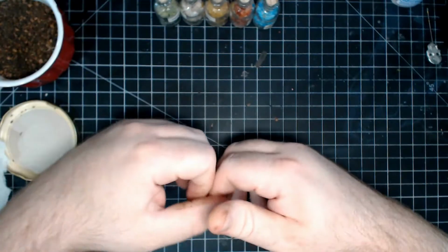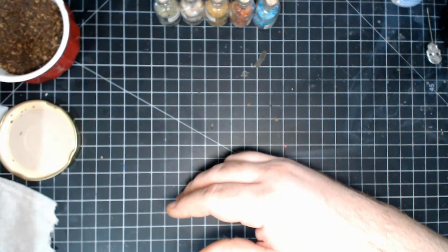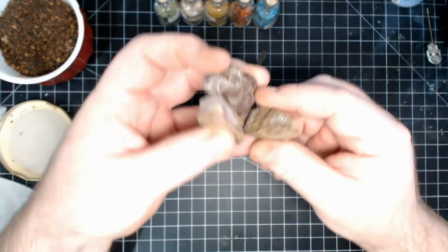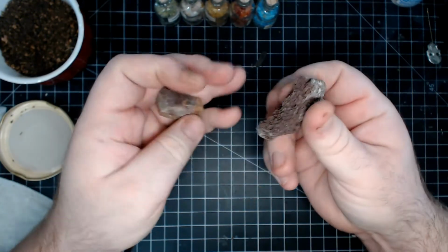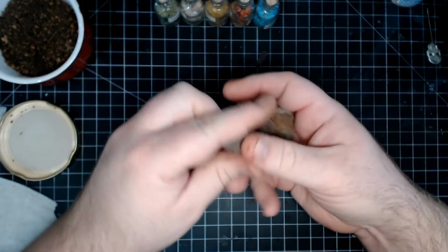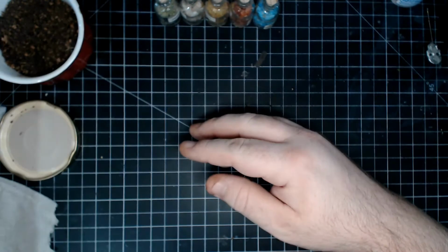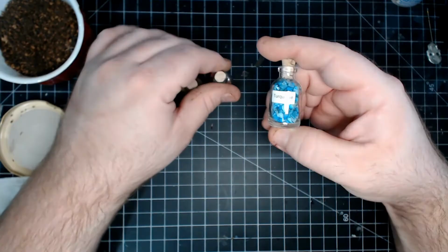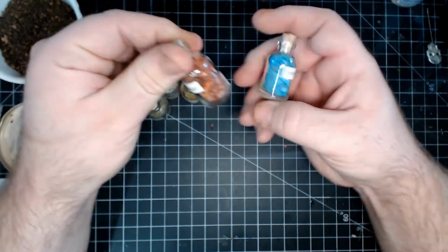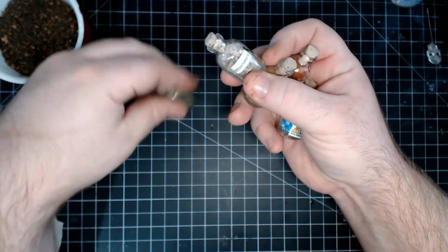So on top of that, other things you could use are just rocks that you find outside. So here I've got just stones from my front yard. Now I've also used these with green stuff and milliput to add texture. But you can break these up into little pieces. You can use beads from the craft store or the dollar store. You can use actual gems. So I've got turquoise, carnelian, citrine, looks like moonstone, and peridot.